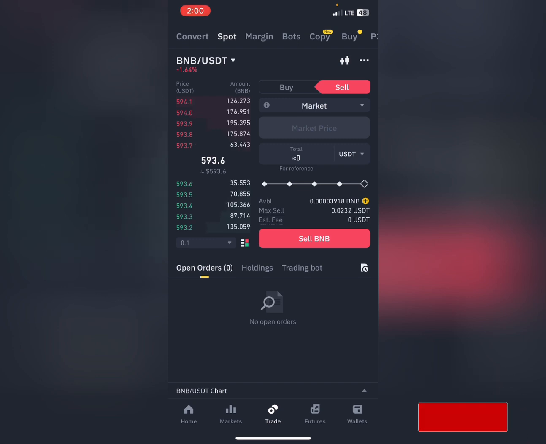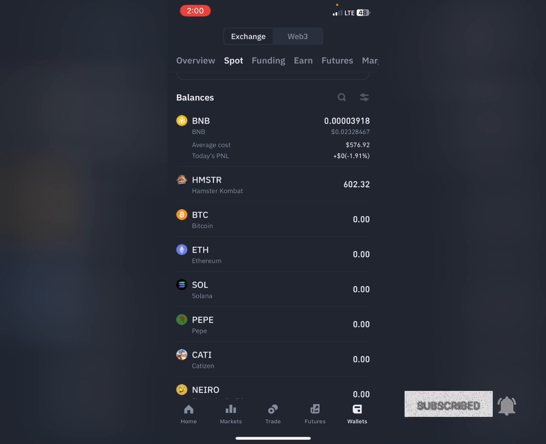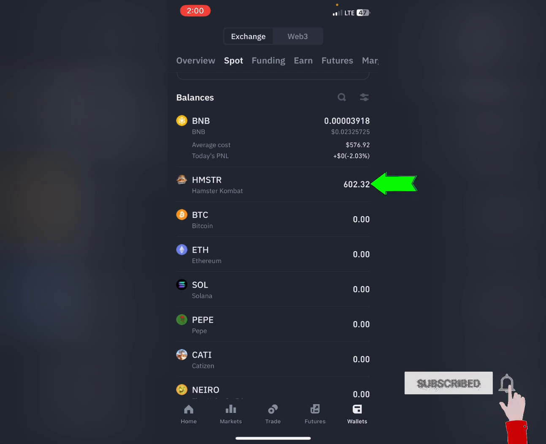So now if you go back to your spot account, let's go back to wallets, and we're on the spot account, you will no longer see your Hamster token. What you'll be seeing is USDT, and the quantity you'll be seeing up there is your Hamster tokens' USDT equivalent. You understand? So that's what you will be seeing up there.